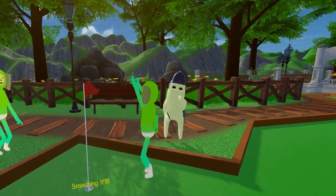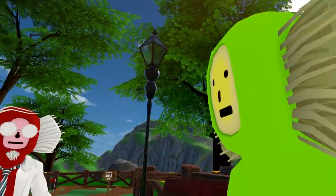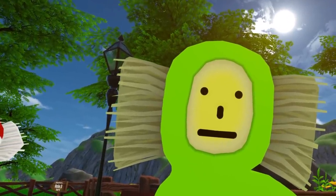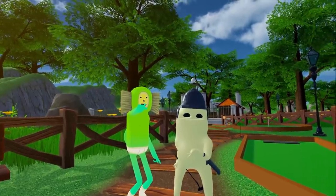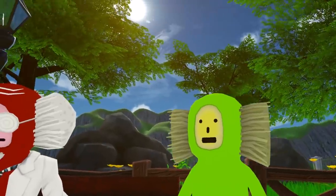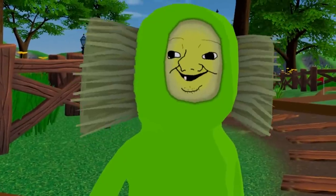I like mini golf. I like being here all day. I got to be straight with you right now. What? All right. The real reason why we are playing golf again is because of him. He literally called me at 4 a.m. last night crying. Me? Why was he crying? Because I've been eating golf balls. When I shit the bed, there was golf balls everywhere. And I really wanted to play mini golf.